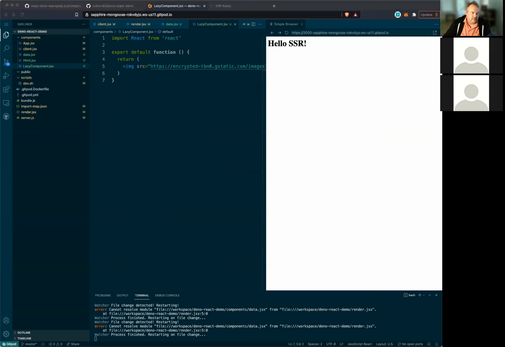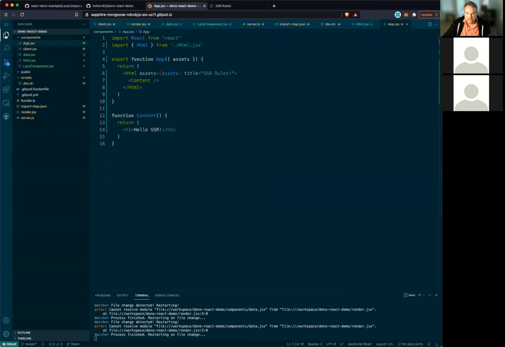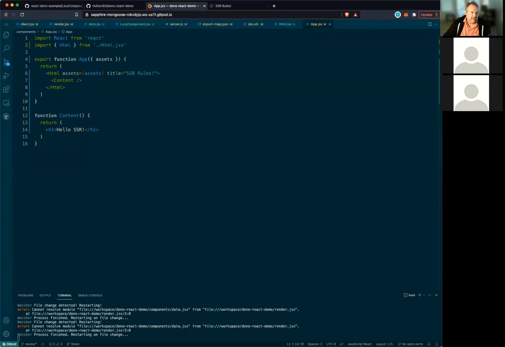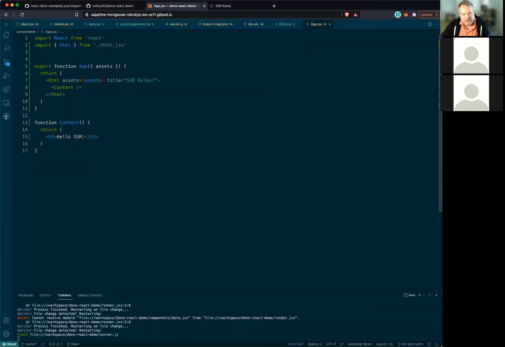Okay. So now we want to implement suspense. I think I've got everything set up now. We can go to our app JSX file, and what we want to do is pull down suspense and lazy. When I say suspense, we're also going to lazy load the component, which is code splitting, right? So we'll lazy load the component instead of directly importing it.